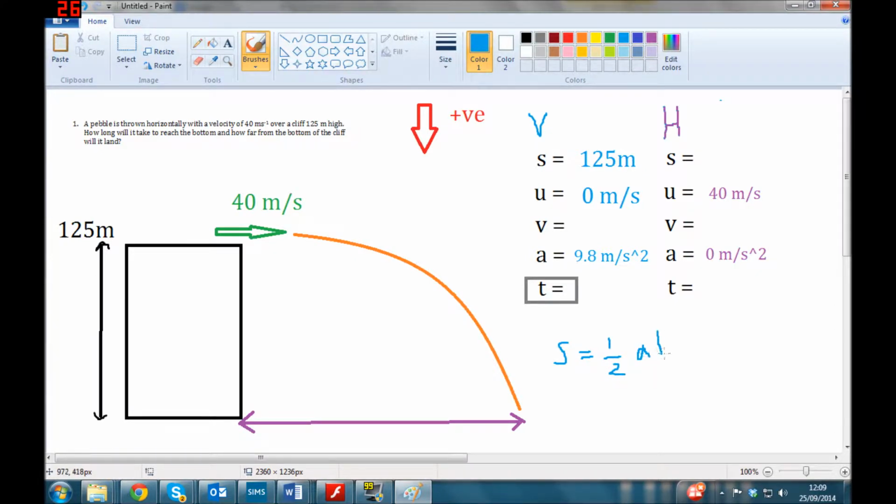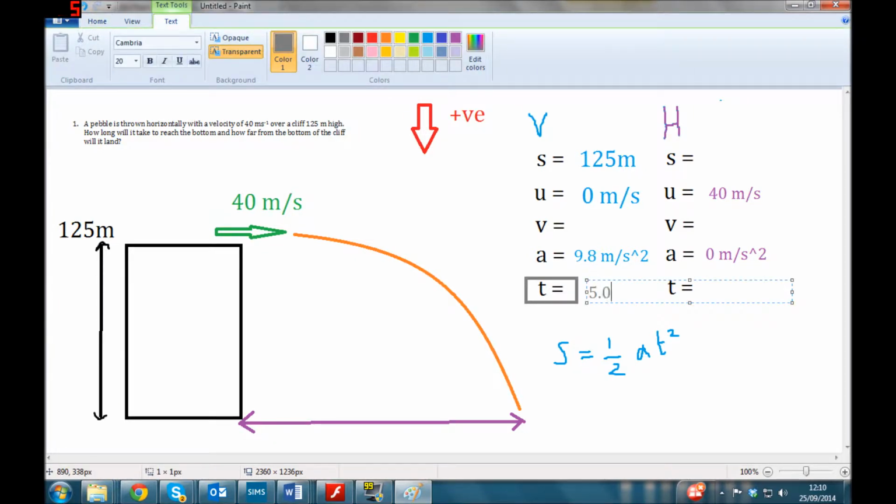Boom. Easy. Now I've got to rearrange for T, which is one of the equations in the first assessment, and that's going to be T equals the square root of 2S over A. Now I'm going to need my calculator, and I'm going to plug the values in. So 2 times S, divide by A, 9.8, and square root it. I'm going to get my answer to be 5.05 seconds, which I remember being the correct value from one of our students getting it. So 5.05 seconds.